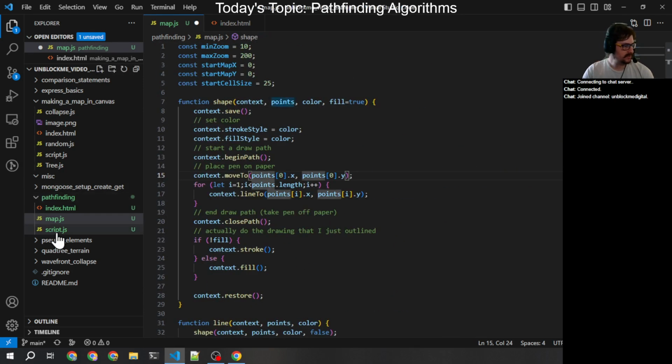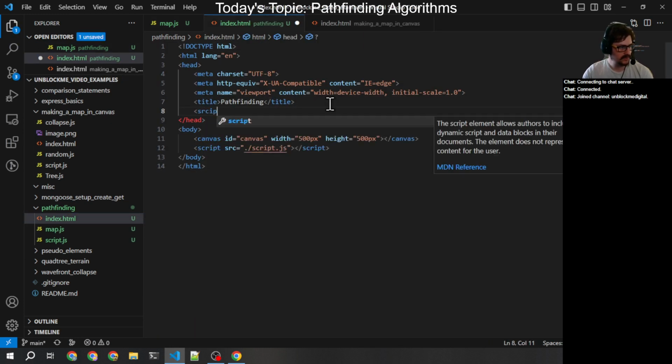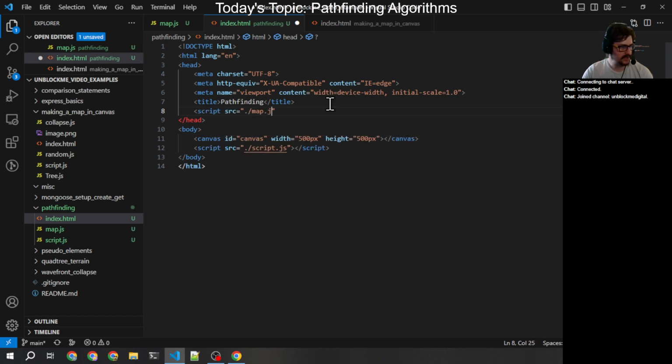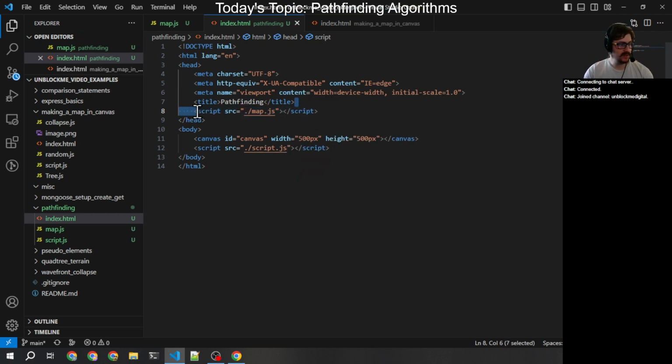And so what I'm going to do is inside my index.html, I'm going to put it up here. Script, source equals map.js. Now you might be wondering, why would you put it up here in the head as opposed to down here in the body? I put this script.js in the body because in case it needs to manipulate any DOM elements, the browser reads top to bottom. So this canvas needs to exist before the script, so the script exists at line 12.